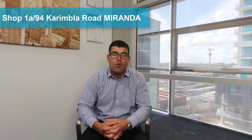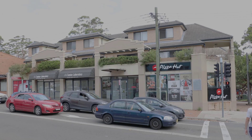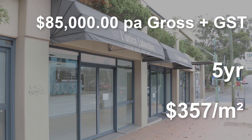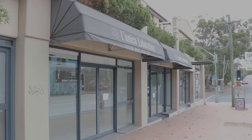The second lease deal done in the group was done by Ryan McMahon and that was a ground floor shop at number 94 Carimbola Road, Miranda. 238 square metres with five car spaces. Ryan leased the property for $85,000 per annum gross plus GST. Straight five-year deal. Square metre rate $357 per square metre and an incentive offered of 1.5% which represents one month's rent-free. Excellent deal negotiated by Ryan, congratulations. The tenant and the owner are exceptionally happy.